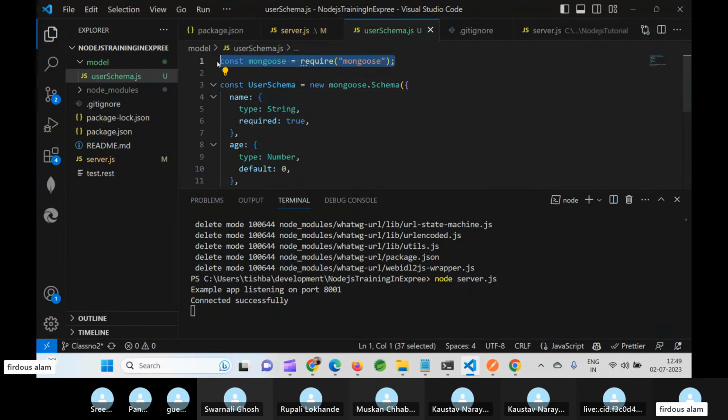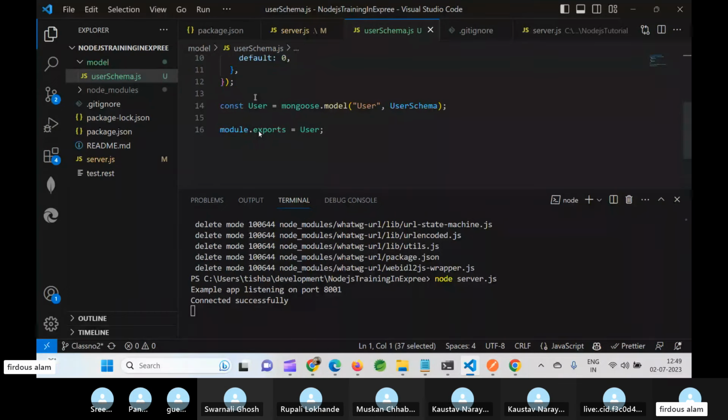Just like the way I told you, whenever we have to include anything, we have to use require in Node.js. And in order to make this page or this function accessible from outside, it's not that we will include this thing and we can access every function or every variable in it. In JavaScript, if we want to make it accessible from other pages, then we have to export this page.